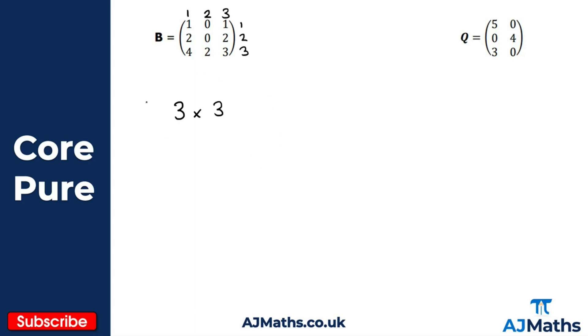Now let's take a look at the matrix Q here. So again starting by counting the number of rows, so I've got one, two, three rows, so this is three rows, and then we need the number of columns, well in this case we've got one, two columns, so this is a three by two matrix. And that's what we should have got for the dimensions for the matrix Q.